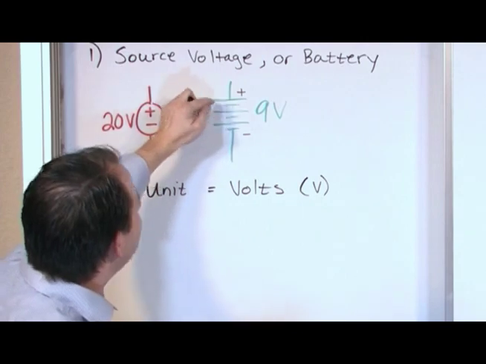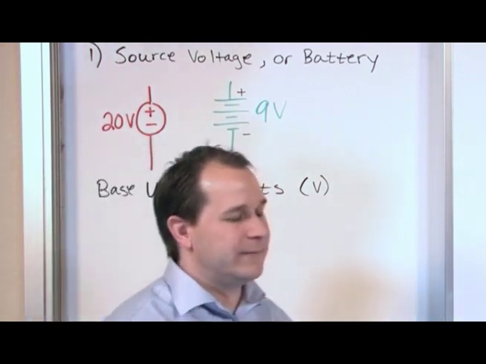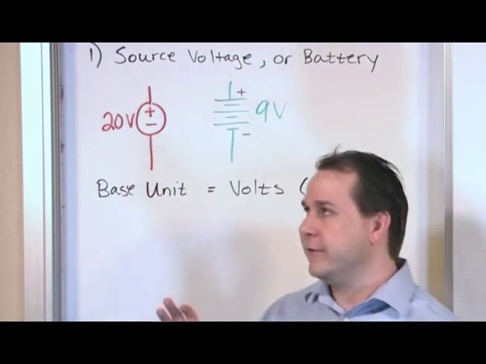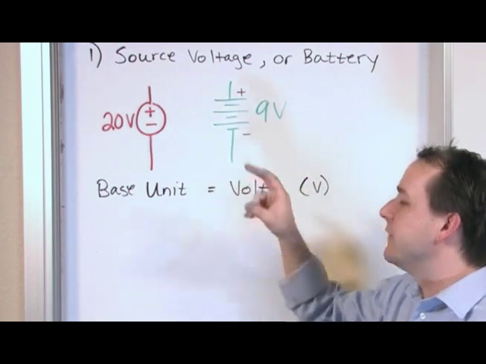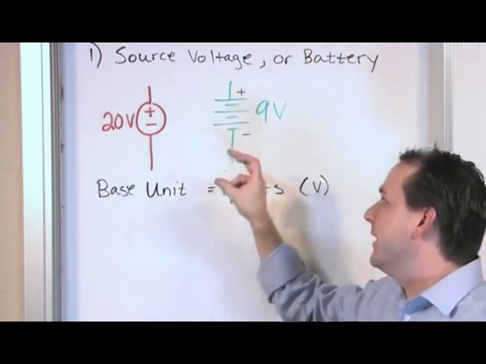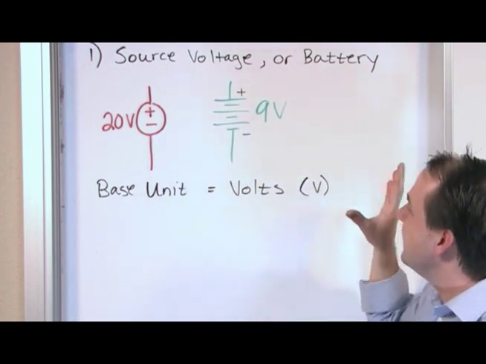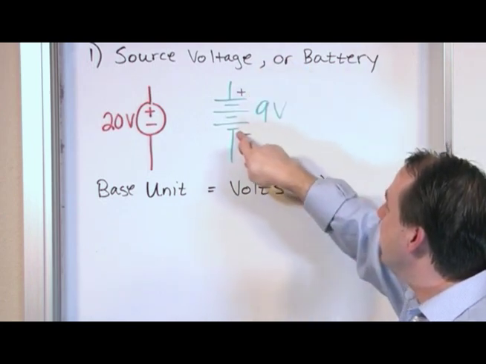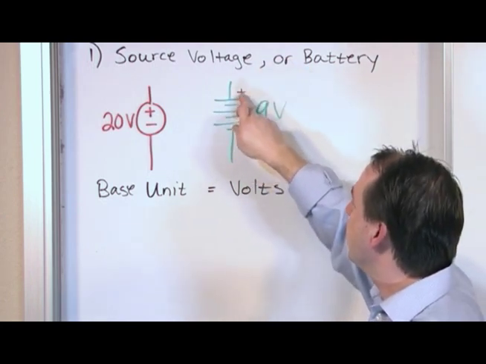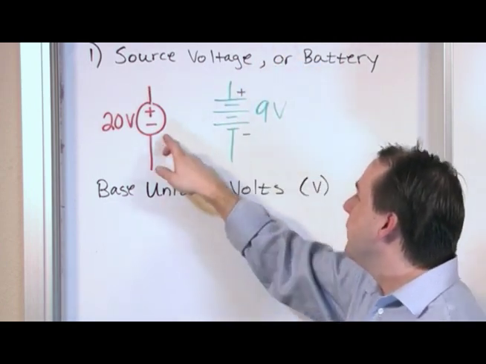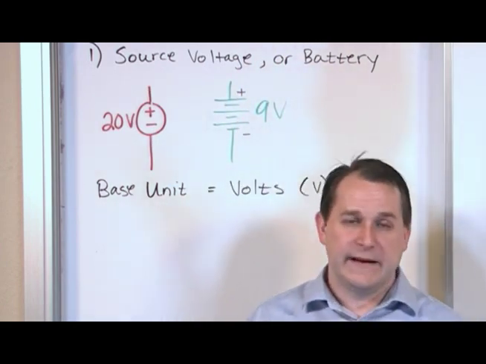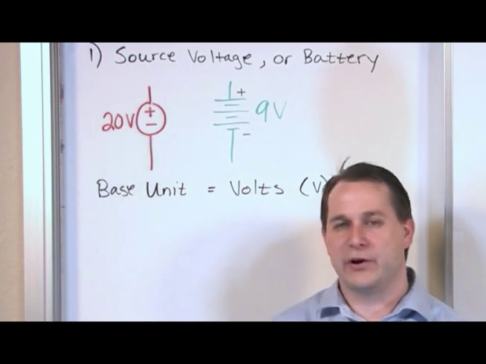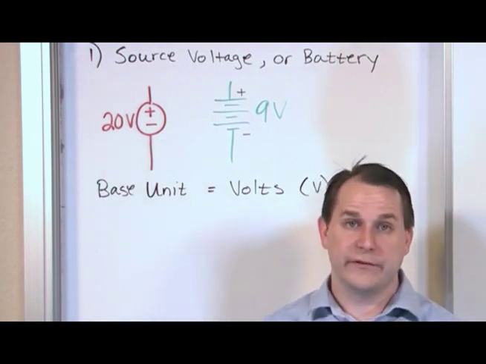Don't worry about how many little sandwiches I wrote there. That's not that important. It just depends on who's drawing it. But you can put as many as you want, really. It doesn't really matter that much. It's trying to tell you that there's little cells kind of in series there adding up to this voltage. But from a big picture symbol point of view, all you're looking for is the long line telling you it's positive and the short line telling you it's negative. And the positive terminal here is where the current comes out and goes back around, just like in this case. So it's really the same thing. So you might see it drawn both ways, all right? But obviously you got to start somewhere. Power source is where we're starting here because every circuit's going to have a voltage source of some kind.